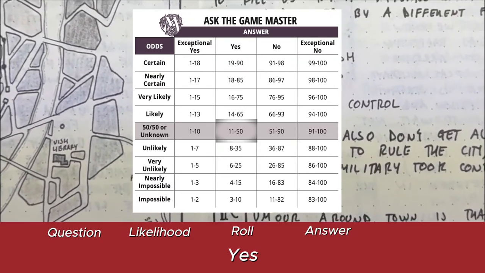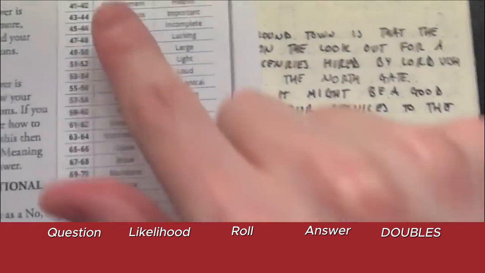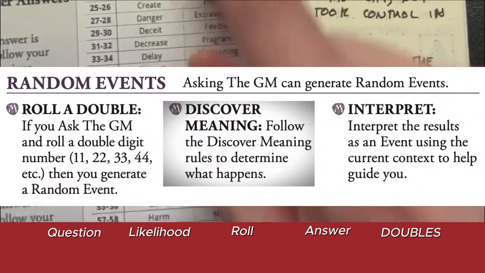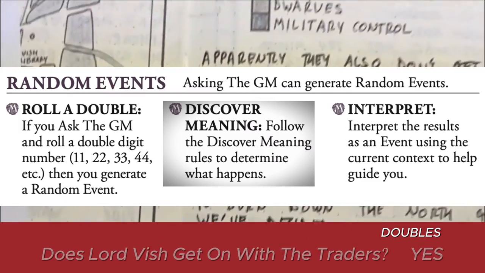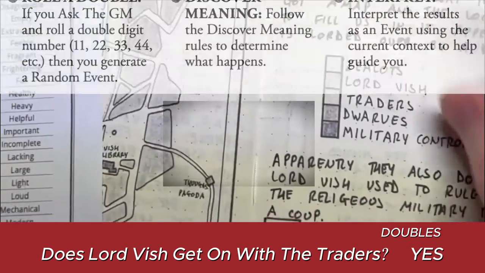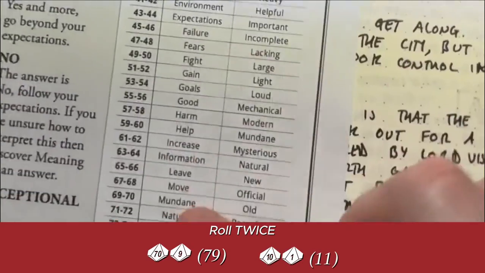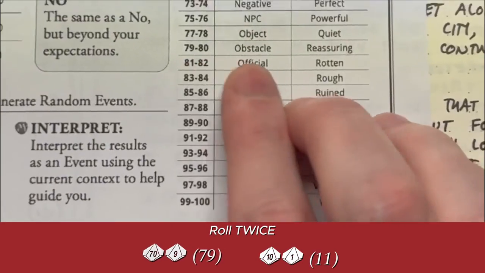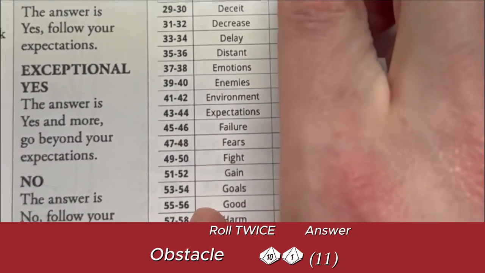Now, there was a really important dice there, it was 33. This means that not only do we have to answer the question of yes, but we then have to go into discover meaning. So the question was, do they get on? I said yes, which is fantastic. I'm gonna roll the dice, that's 79 and then 11. So I'm gonna look on here and I'm gonna have 79, which is gonna be obstacle, and then 11, which is going to be cold.